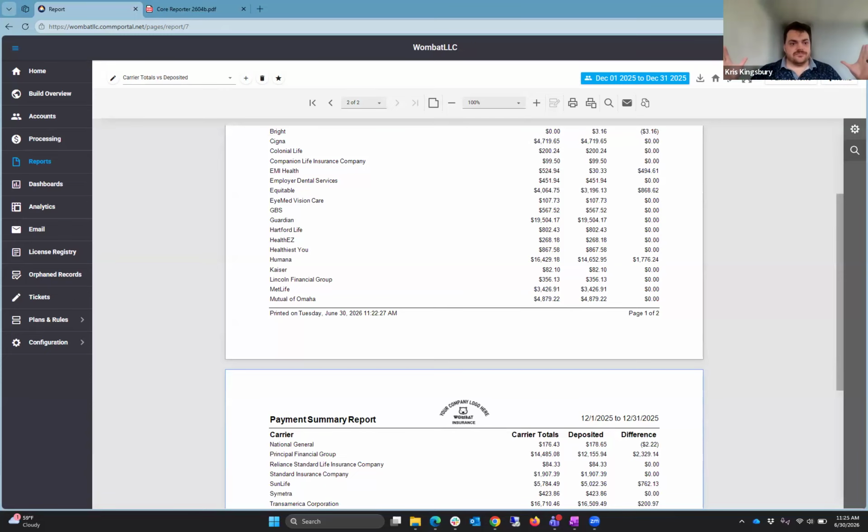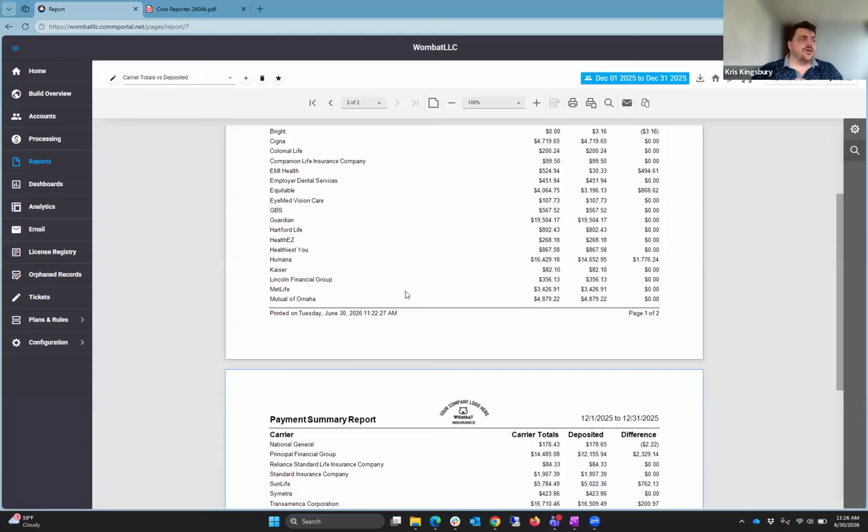So yeah, those are the five reports we wanted to look over in Core. As a quick recap, we went over importing those carrier statements, what that looks like. Then we went over the detail reports, where an agent can see a report by detail, line by line, of the policy information that's being attributed to them. We went over the split policy report, where an admin or an agent could look at all the different agents within that policy they're on.